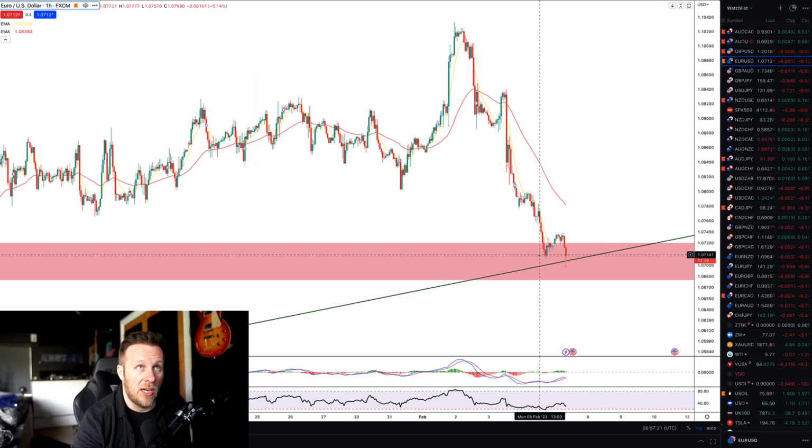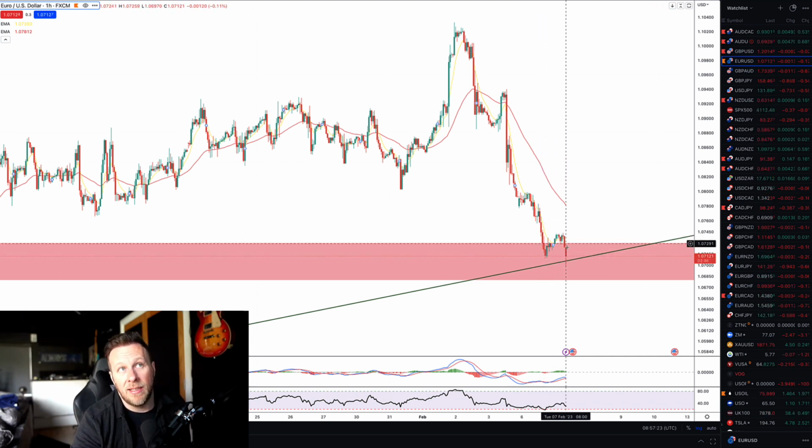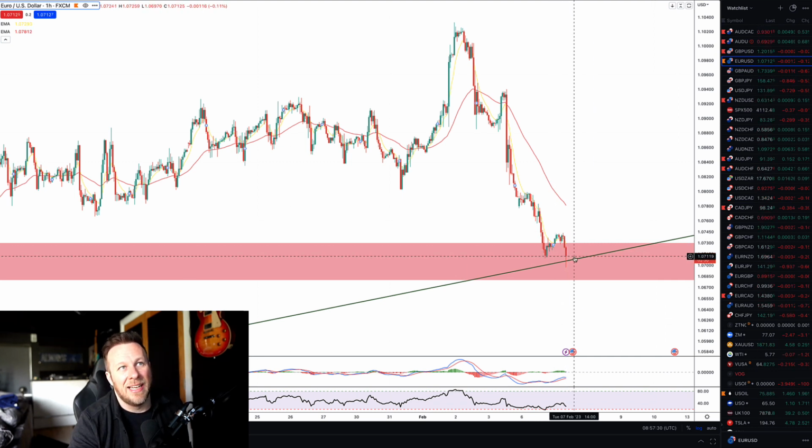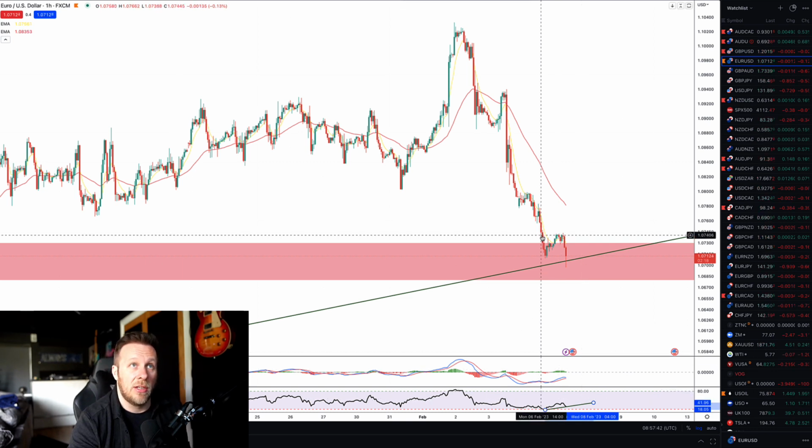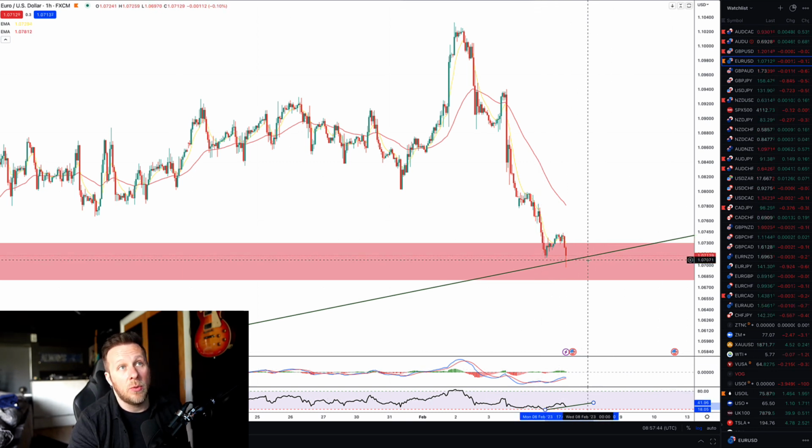So we've got a nice time and price symmetry double bottom. It's not too much time symmetry, but price symmetry is there. And we're currently retesting the initial low. If we look at the initial low on RSI, you can see at the initial low, we went to an oversold condition. We're seeing some bullish divergence on the RSI right now, and we've got equal tests of price.